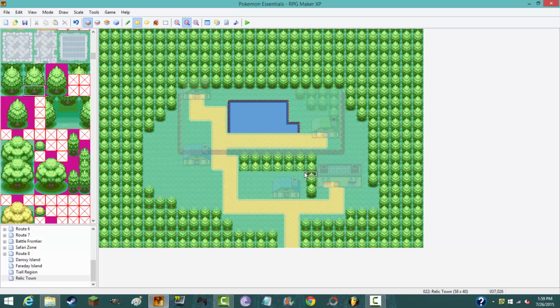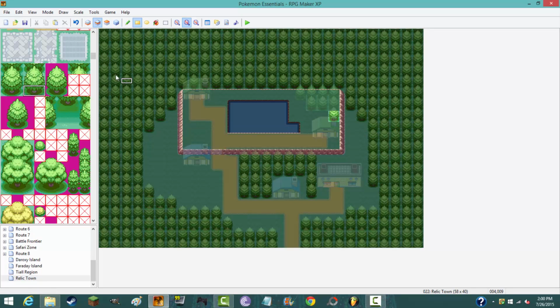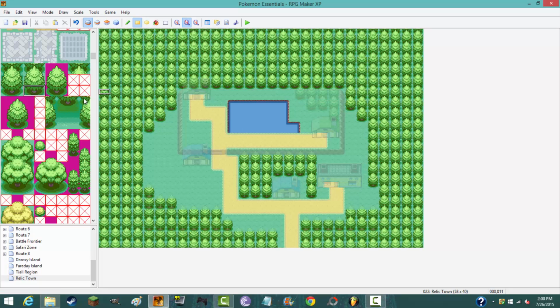Yeah, that's how I want to do that, I guess. And it's nice to have some open space too, but not too much open space like this. It's kind of weird that way. And not too many trees like this, but sometimes it could be better that way.